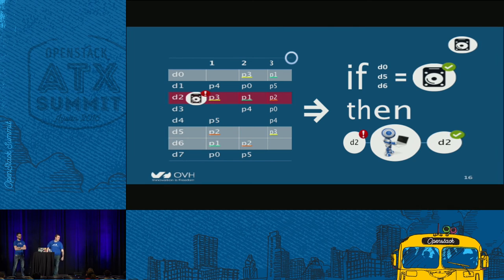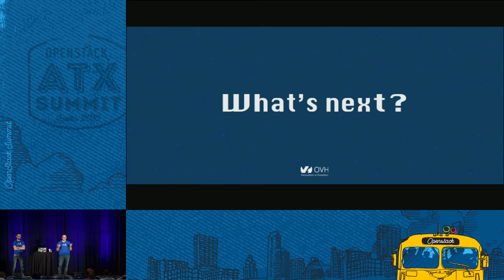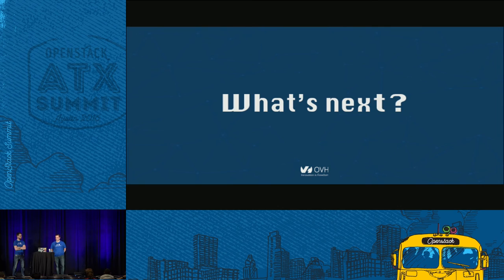So this is how we automated disk replacement in our clusters — no human intervention, because humans make errors and our robots are really reliable. With all this automation there is almost no more work for humans, and it was getting boring to manage the clusters. So we had to create new challenges. Our current challenge is to convert about 20 petabytes of data to erasure coding. We hope to be able to present those results in Barcelona in six months. Thank you — if you have any questions, now is the time.